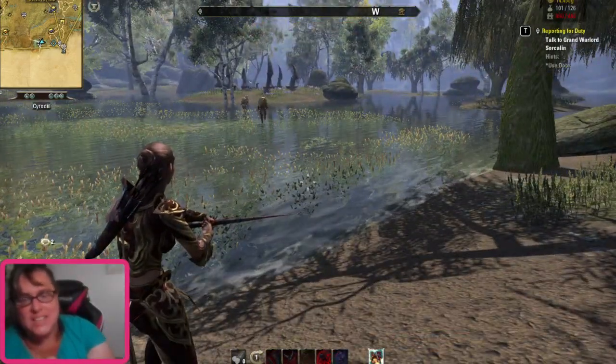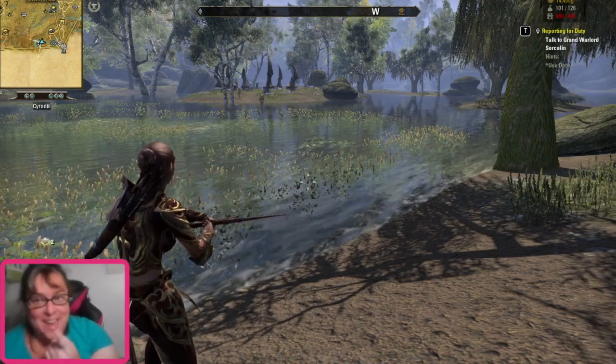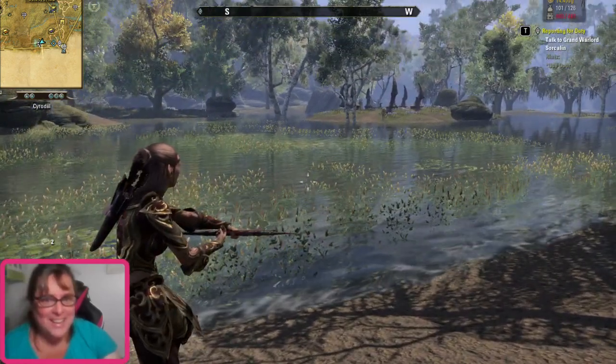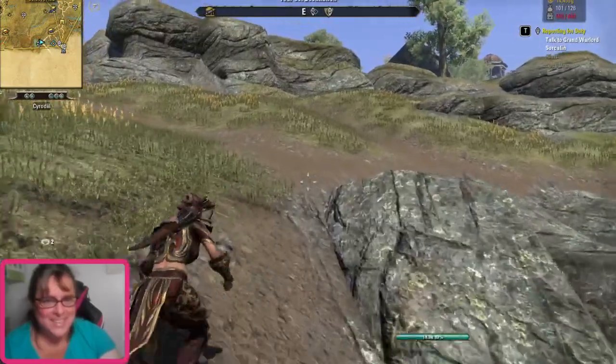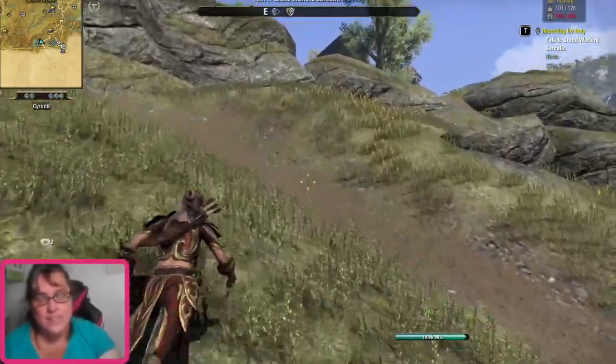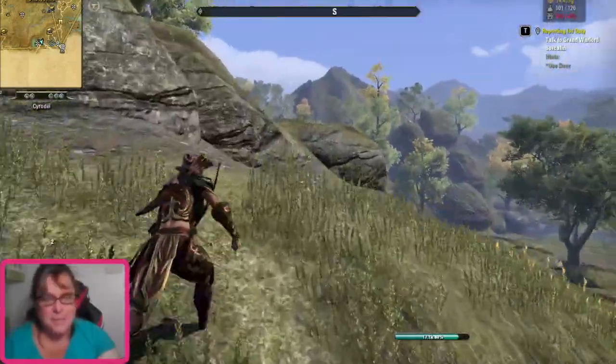You know, we could do that as a team. You draw them away and then somebody else sneaks up and grabs the hammer. That might be something we can try. That'd be fun. Anyway, yeah, you have to fight those guys. See if I can get back up now that I've jumped down.